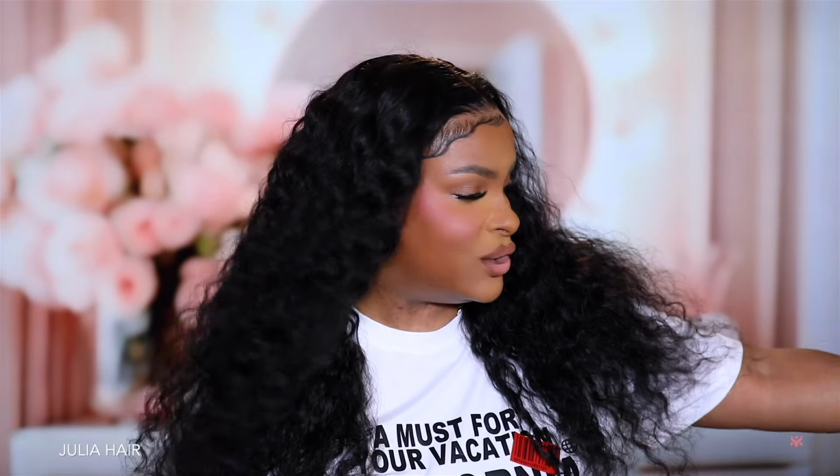So today's hair is by Julia Hair, and I have in the 7x5 pre-everything unit. This is a water wave and it is wear and go. And like I said, it is a pre-everything, so that basically means that it is pre-cut, pre-bleached, and pre-plucked. There's nothing for you to do, okay, more than put it on, put your little spin on it.